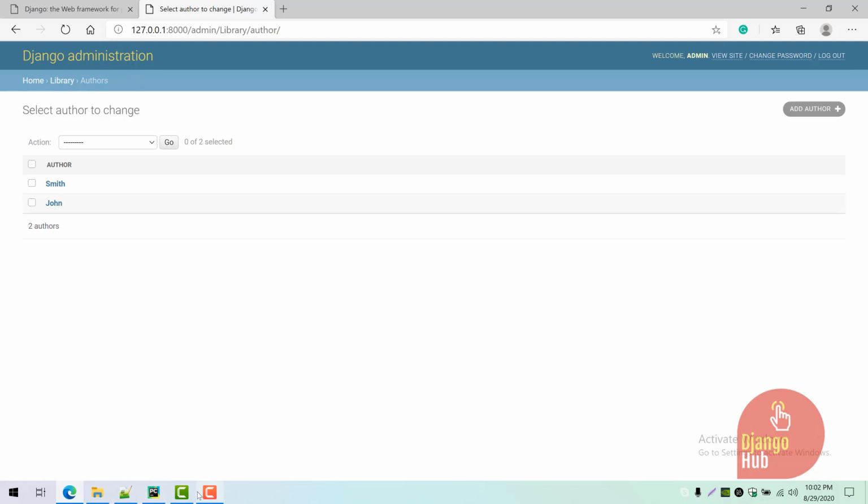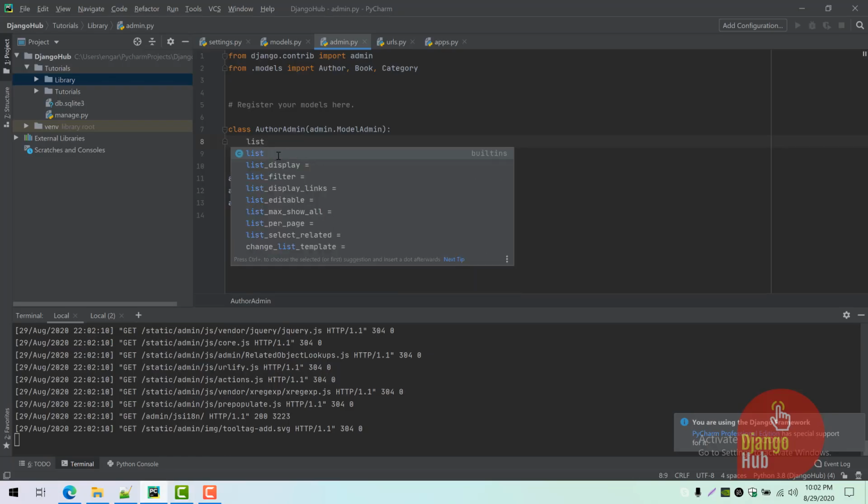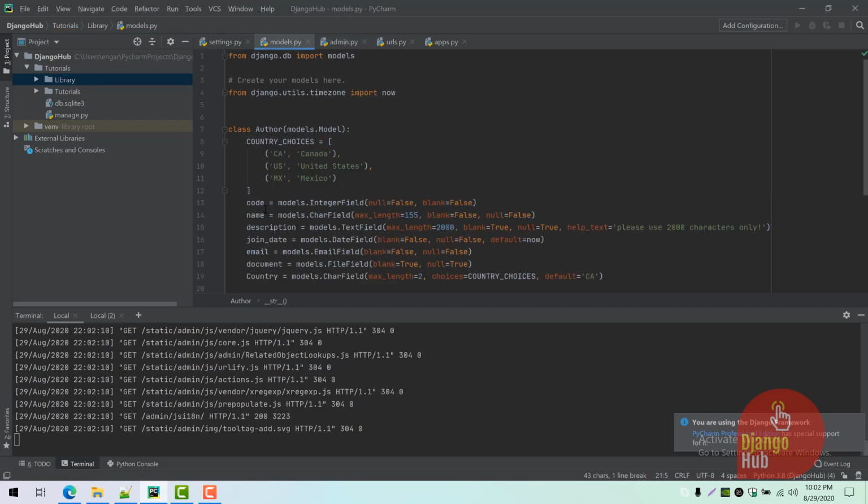So we can achieve that by mentioning list_display. list_display is equal to, and you can mention the field names or the column names. Name, go to model, name and code we have.